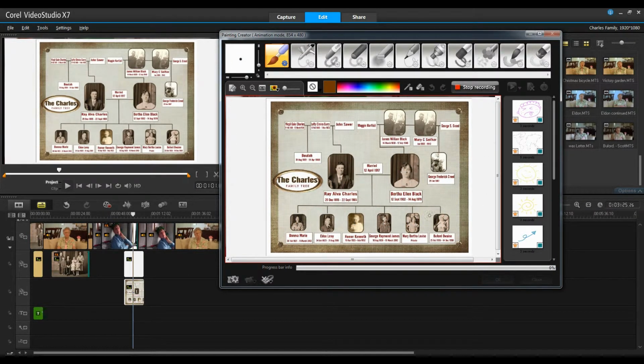And when we start recording, as soon as I click this mouse, this is a boyhood picture of the man who was just talking. So we're going to go from here, and as soon as I hold my mouse down, it gives me that color.